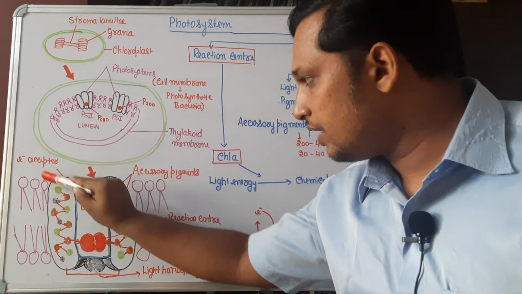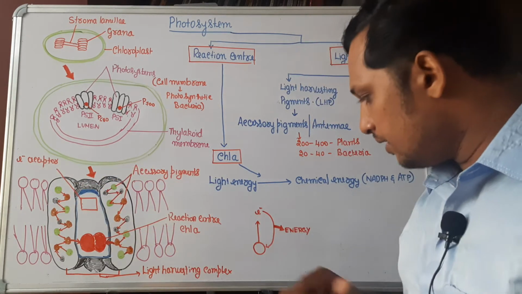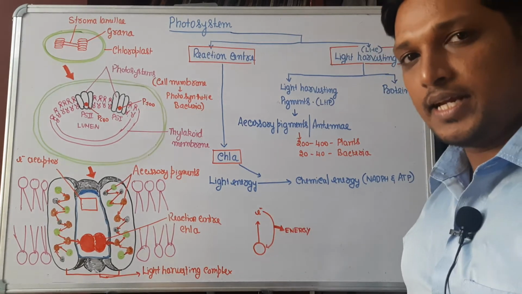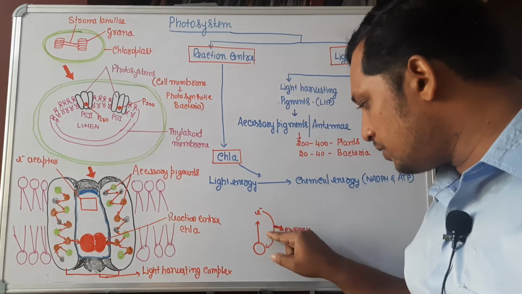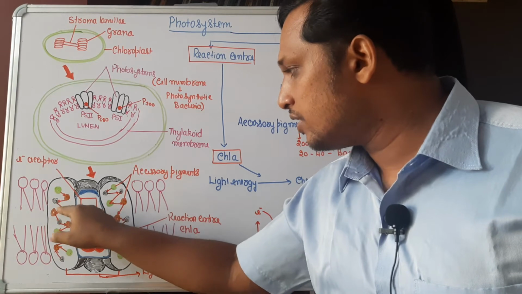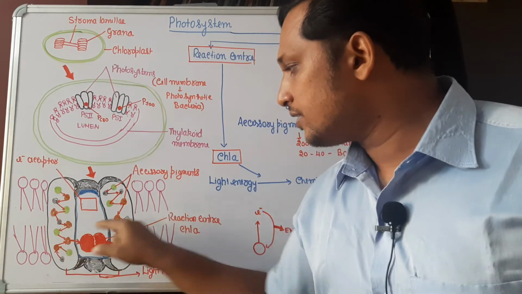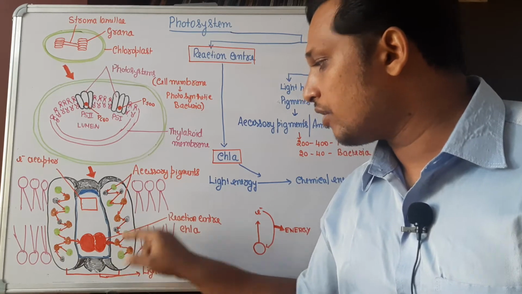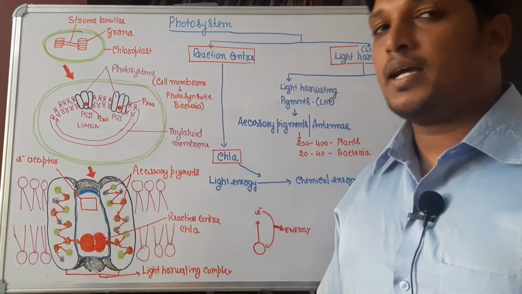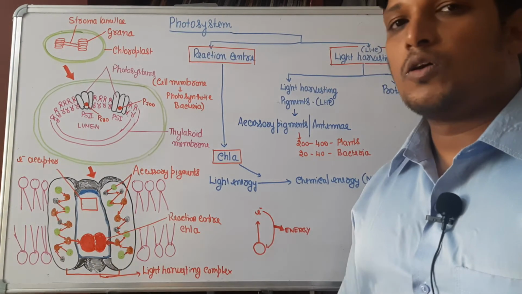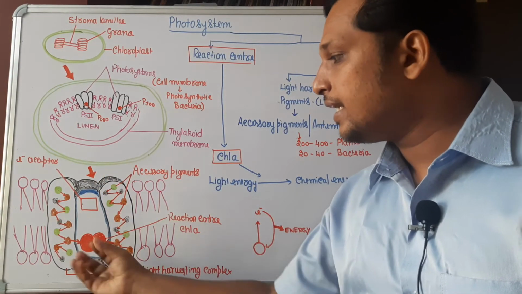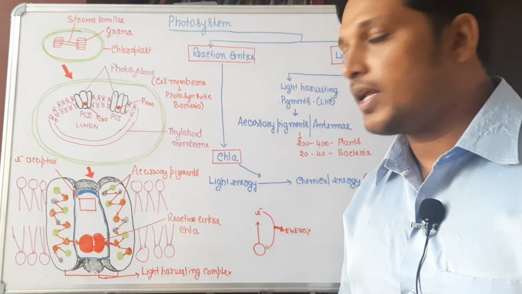Let us understand what exactly is happening. When pigments first absorb photons of light, their electrons jump from the ground state to the excited state. From the excited state, the electron comes back again to the ground state. It releases energy. That energy is transferred to the adjacent pigment. So there will be a continuous energy transfer in the accessory pigments of the light harvesting complex. Finally, all the generated energy will be collected by the reaction center, which is nothing but a chlorophyll A molecule. So accessory pigments can only collect the light and transfer the energy. They cannot form any products out of it.